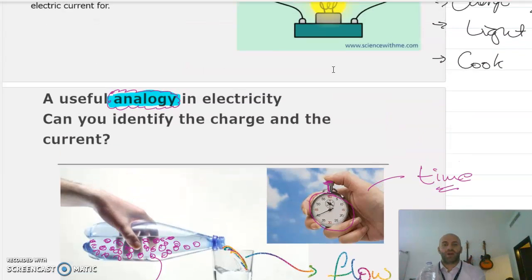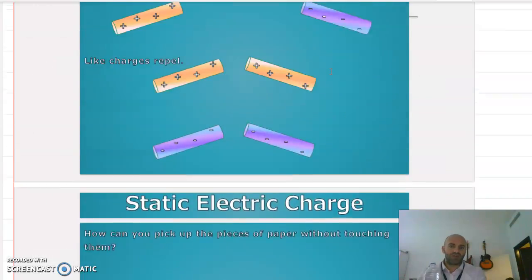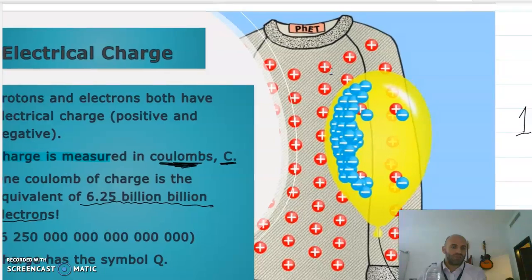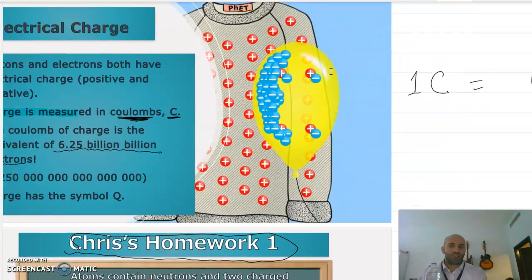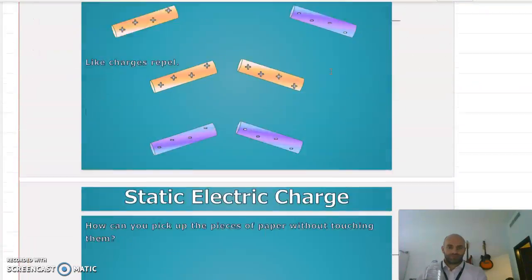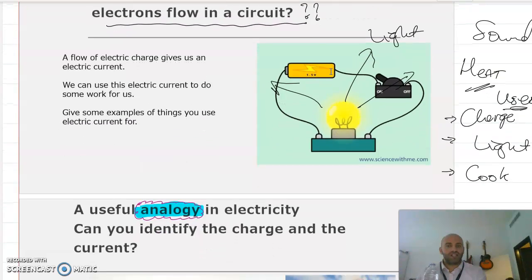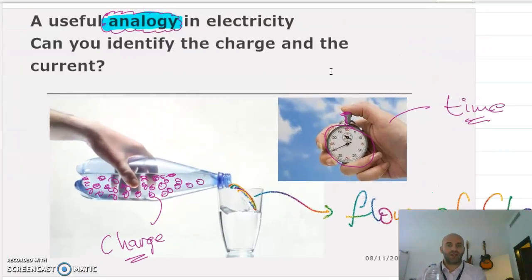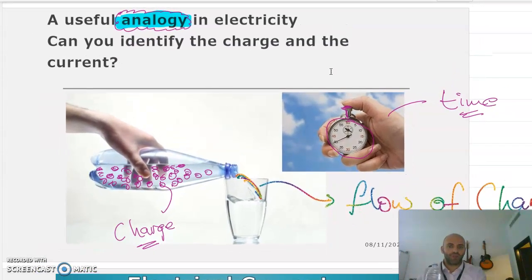If you flick back up along the slides, you'll see we have positive charges and negative charges. We're talking about the negative charges because these are the ones that flow in electric current. Electric current is based on the electron, so the name itself should tell you that it's the electron, not the proton. So here are our little pieces of charge.